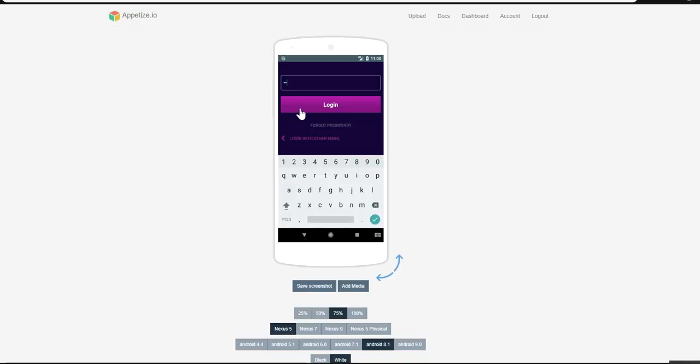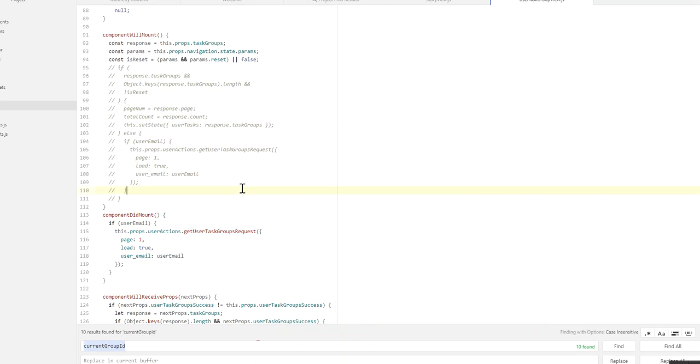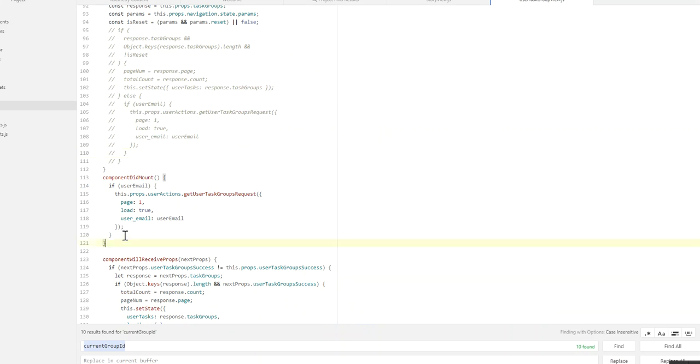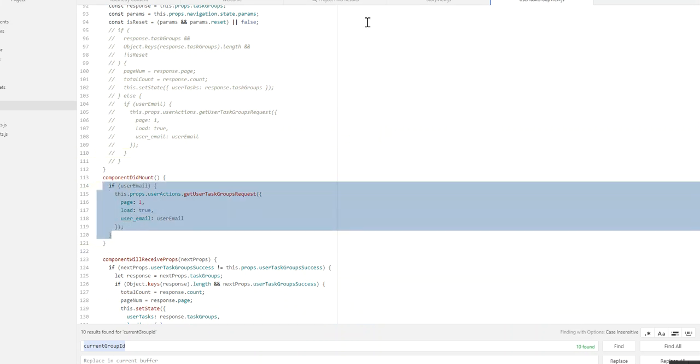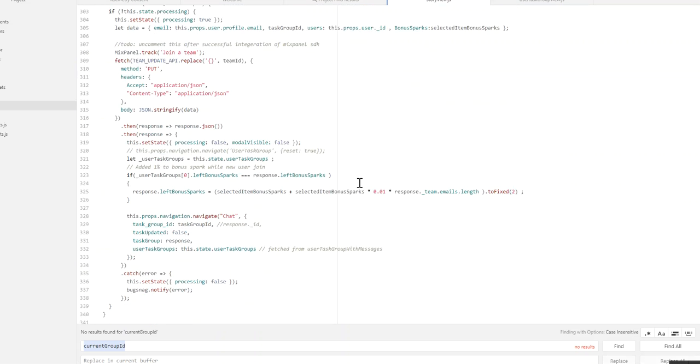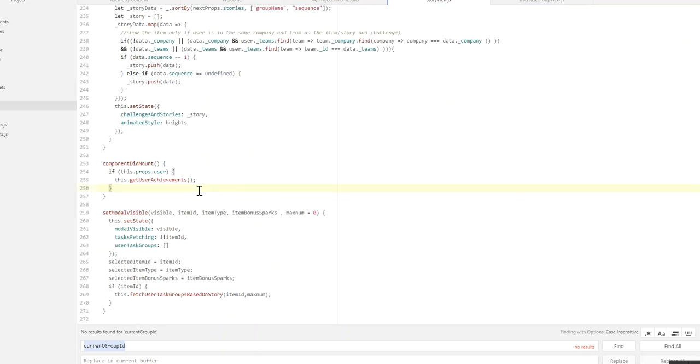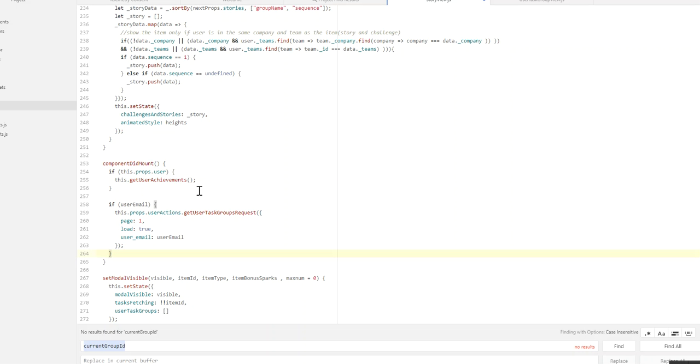So you can almost imagine the problem that we will have next is that yes, I can place all of this in the story, but the problem is when I relog in, I'm not retrieving it. So what will happen is later on we need to take all of this. Even I need to move this part to the story view, back up to the component mount here. This is going to need to be done when I log into the story view at some point. So after this, I think we need to do it.